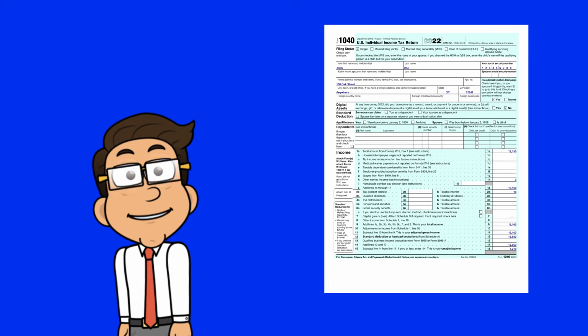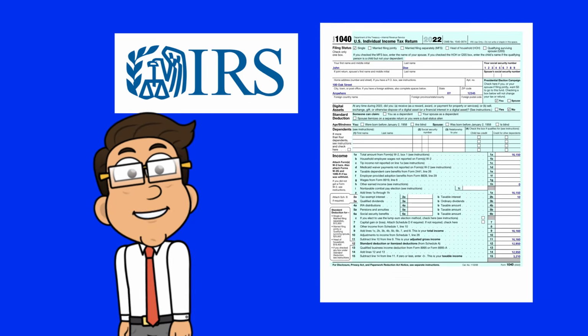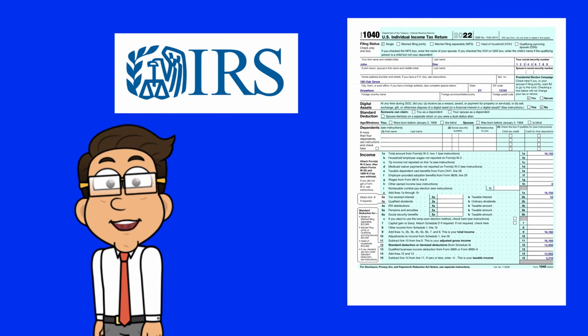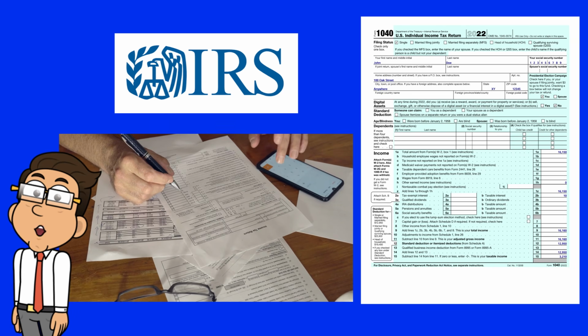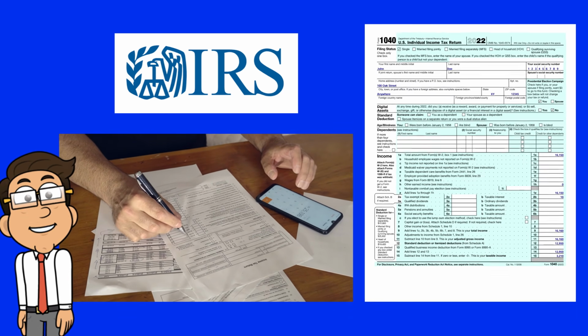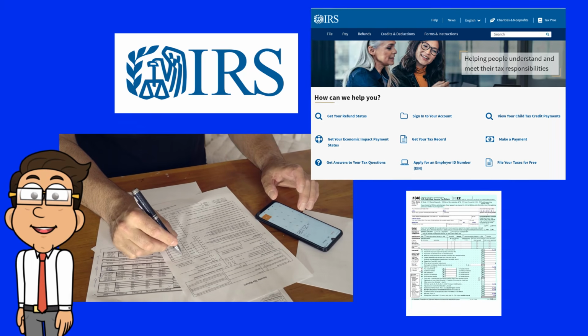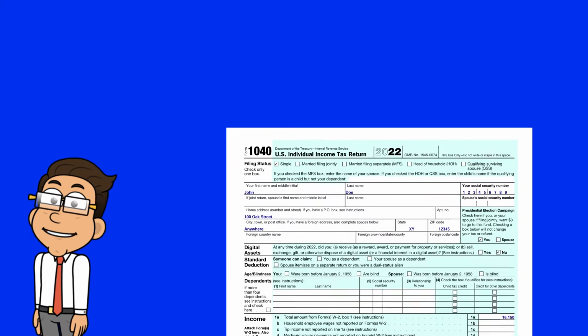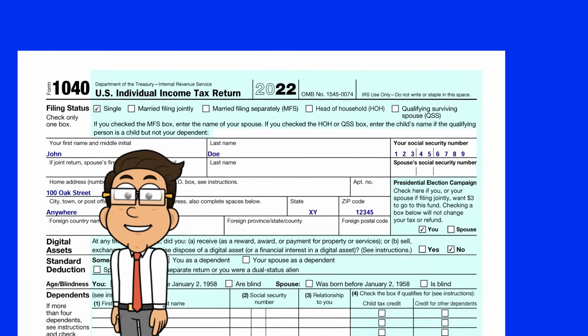Form 1040 is the U.S. Individual Income Tax Return, a federal income tax form used to report income and claim tax deductions or credits to the IRS. It is also used to calculate one's tax refund or bill for the year. You can choose to e-file your tax return online, use tax software, or download Form 1040 directly from the IRS website to complete your return by hand.